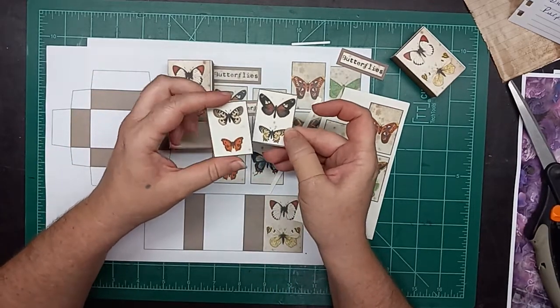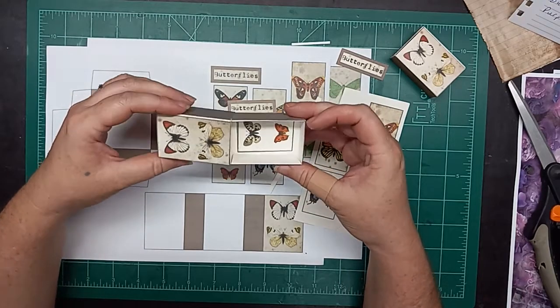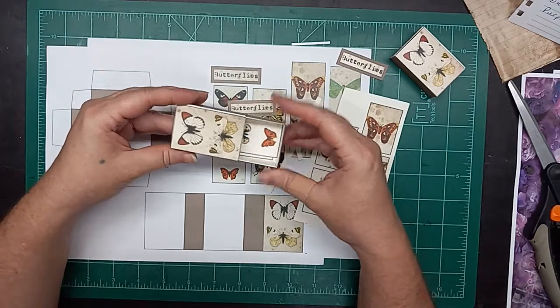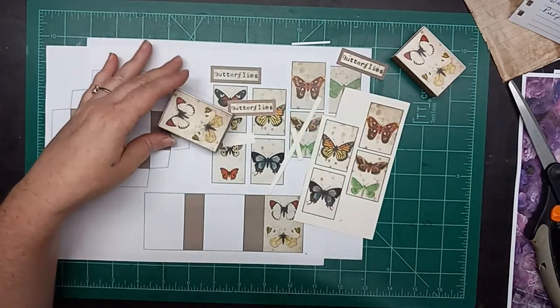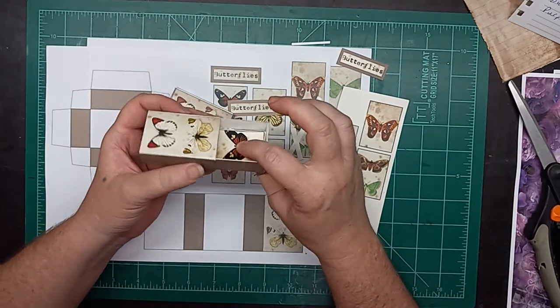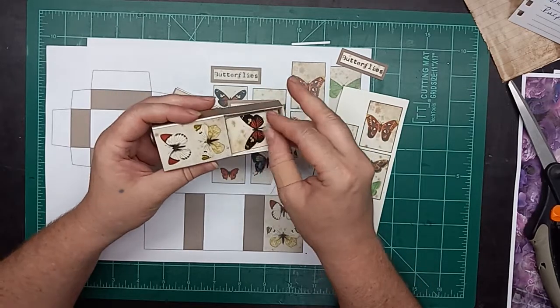Let's see, there we go. We cut out those specimen cards, and then they just slip right in there. And as you can see, she gave lots of wiggle room, so you have room to decorate them. You have room to embellish them slightly if that's what you want. This is all of them. And as you can see, it only halfway covers it, which is awesome because that means they're super easy to get in and out.